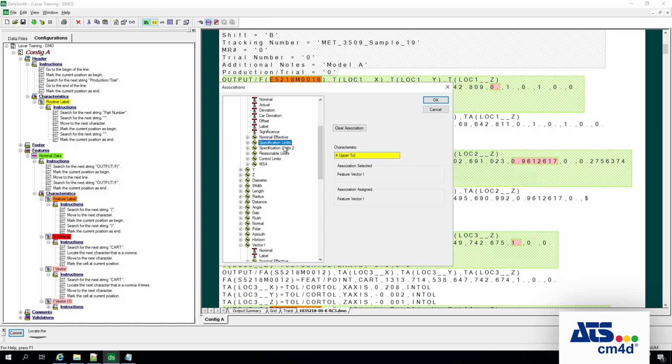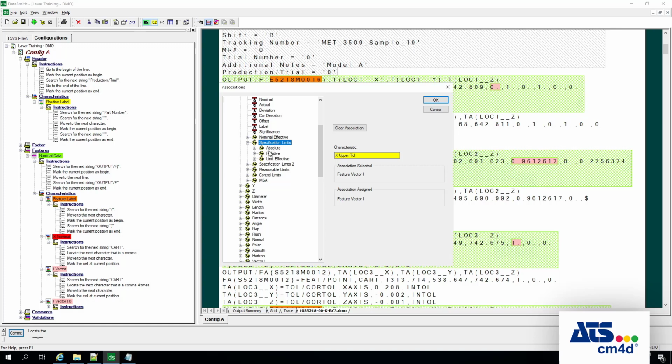There's specification limit 2, which is the second set of tolerances that you can assign, reasonable limits, control limits, MSA. Those are calculated out of the software or within the software for correctly predicting things like CP or CPK or PP and PPK. But here for spec limits, that's the one we want for what we're picking up.